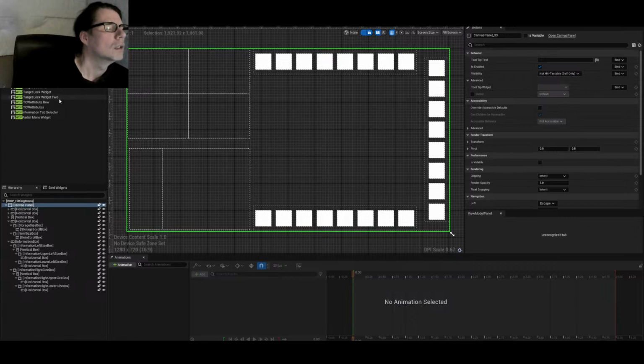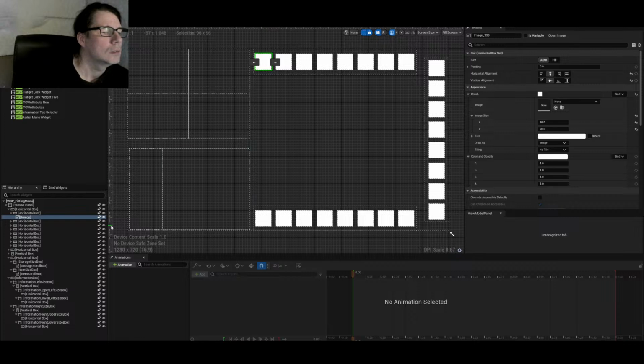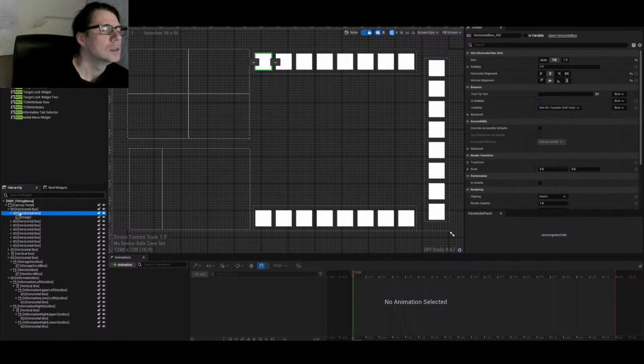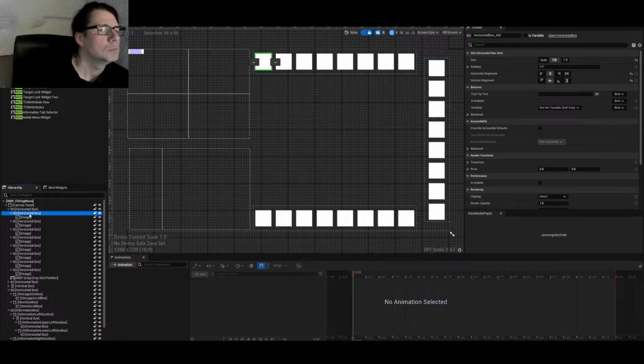That is the one we want. So let's see, in here is where we want to get this. So I want that one to replace that one and see.